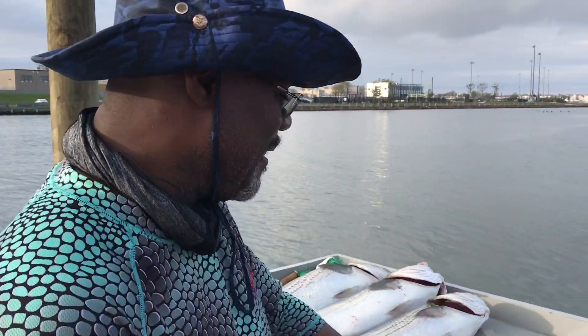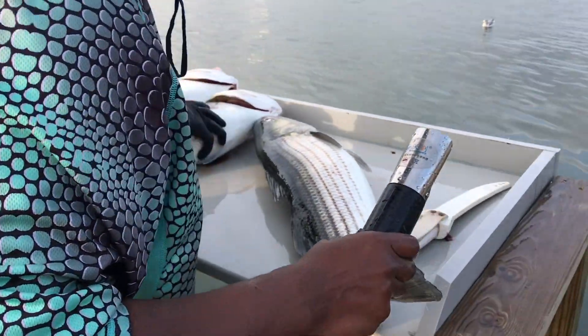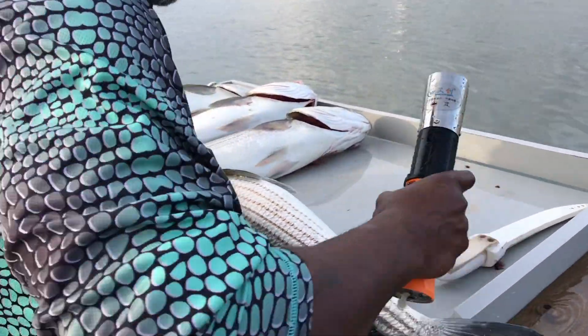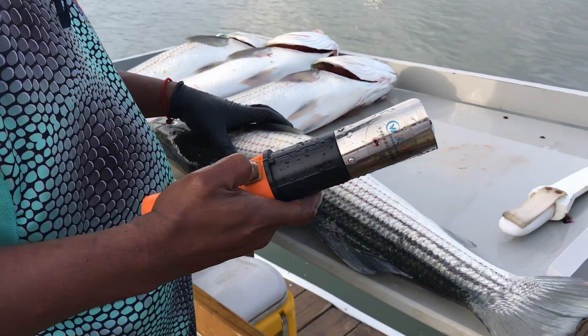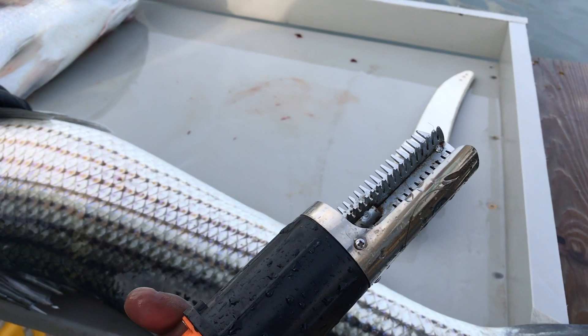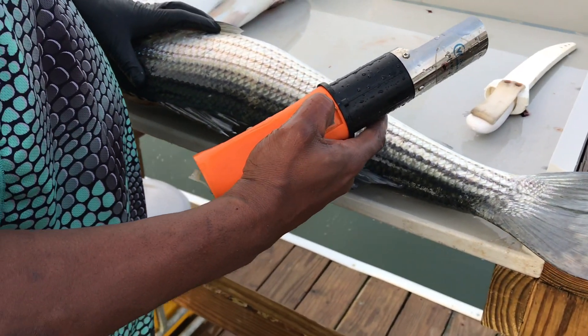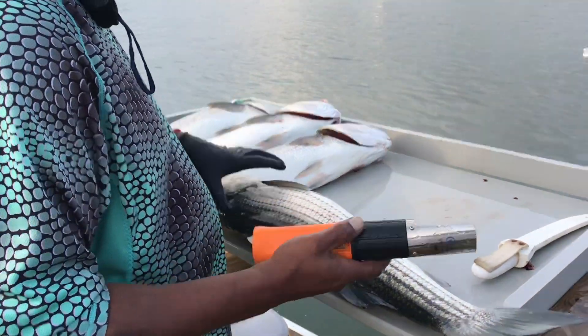So what do you got there? Dual action, right? Hit it. What are you gonna do? Let's see. All right, so first tell me what you're doing. Well, we got to find the direction of this thing spinning, so you don't take your finger off — that's true, which does happen. So let's see — it's an electric scaler, by the way. Yeah, hit it. All right, so we wanted it the opposite way.